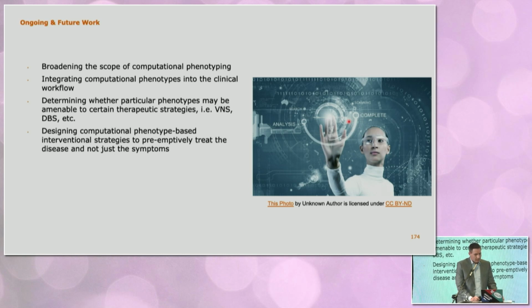So really, things that we hope to do moving forward is to broaden the scope of the phenotyping we do in terms of our computational metrics, and then if we do find something that we can validate, integrating it into our clinical practice, right? Using that validation or using those biomarkers to determine what to do with your patients.